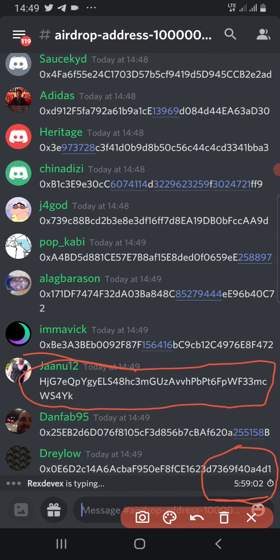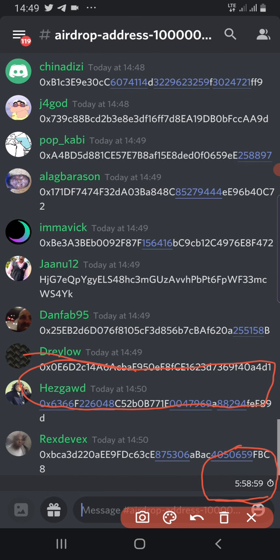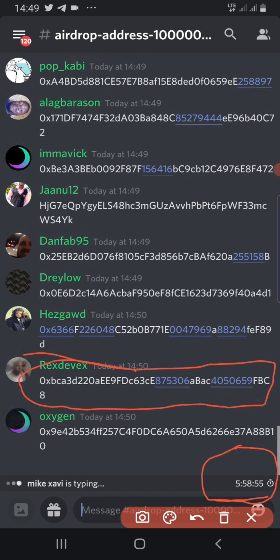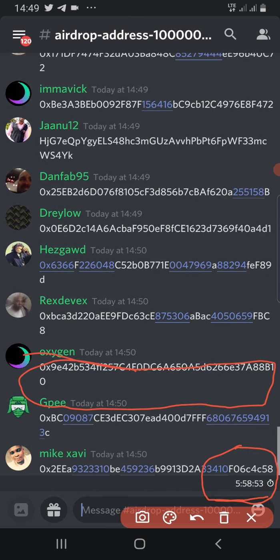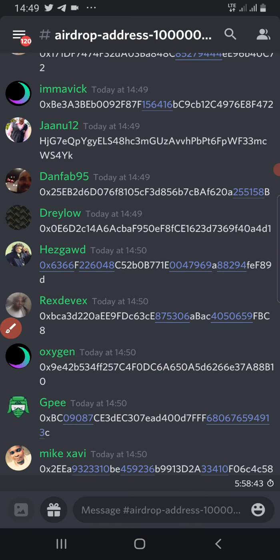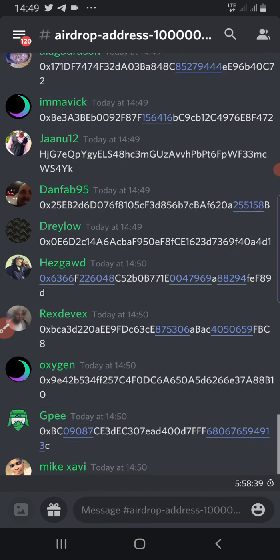So before that 6 hours comes to pass, it is possible the airdrop has closed. They might have locked this section so that you won't be able to post anything again after the 6 hours, or maybe even in the next 2 hours. That means you have missed the airdrop if you post the wrong thing. So another thing you can do is edit what you have posted.